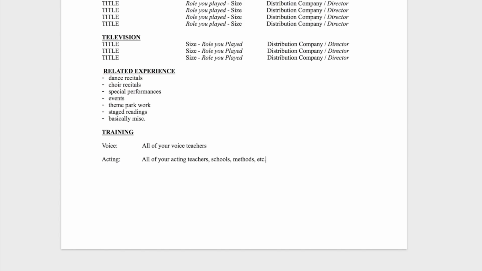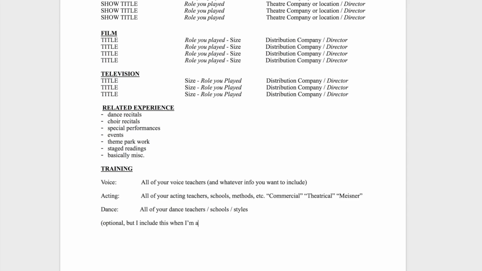Additionally, if you have any training that you think might be relevant to this audition, go ahead and add another title and include it. For instance, I have a big background in improv, so whenever I'm auditioning for like a funny show or a show that I know includes improv, I'll list my training as well.